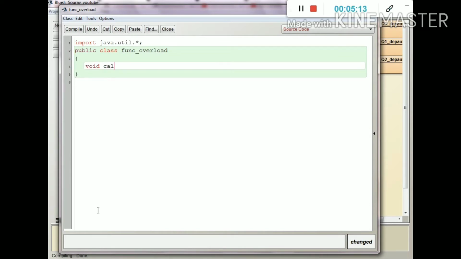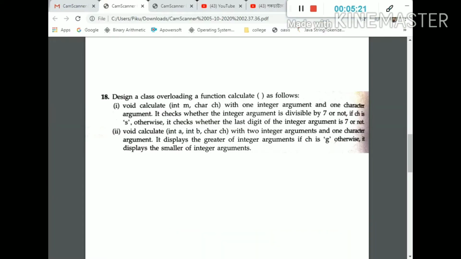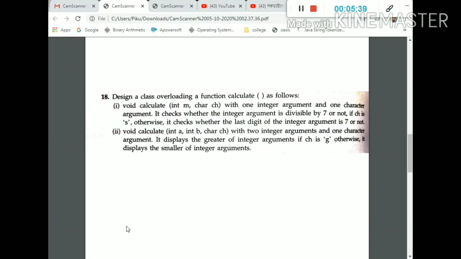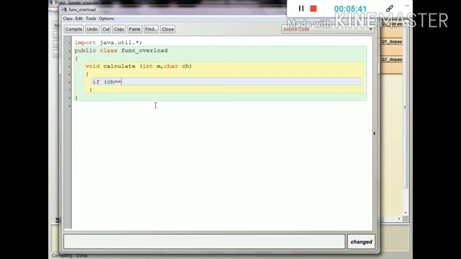Void calculate, the first one is int m and char ch. Now, if ch double equals, it should be s, just write single quote s.